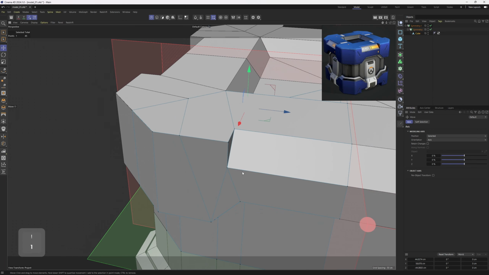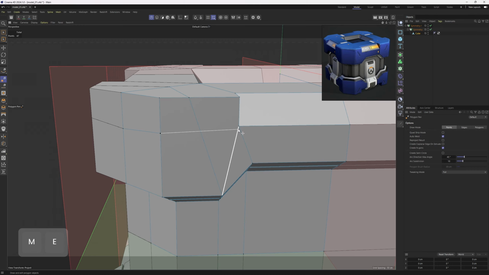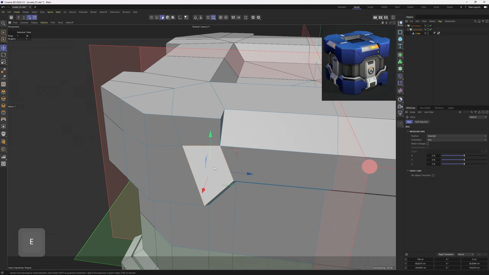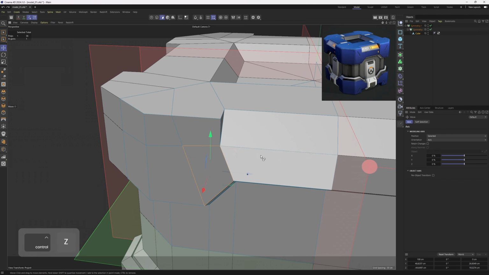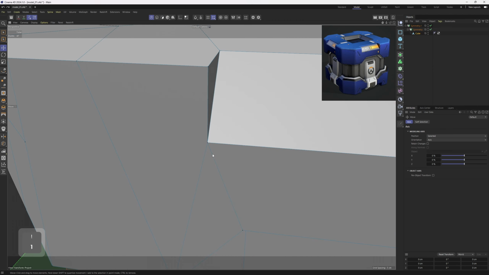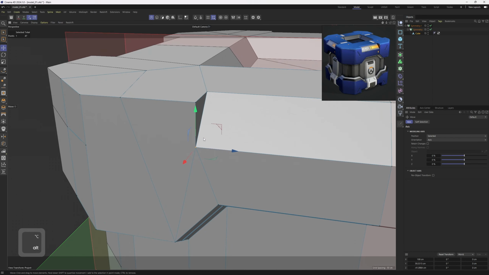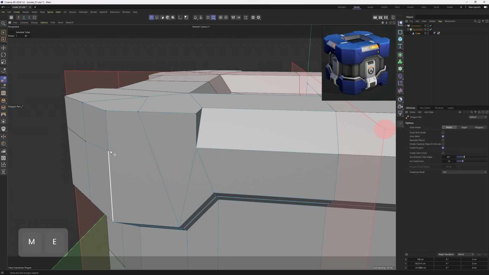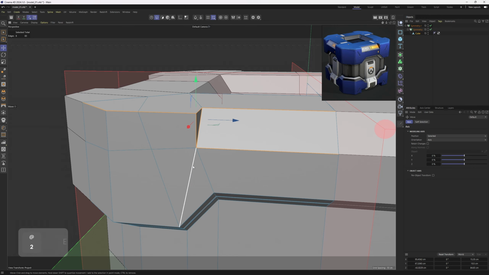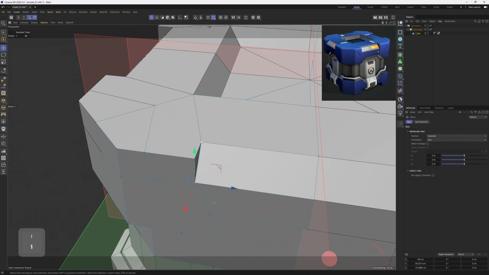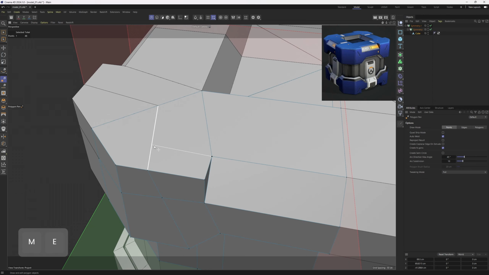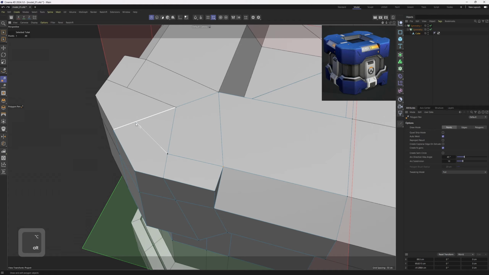So I'm gonna add these edges in so that I could get that edge. So now we have a quad over here. Also try to stay away from this kind of holes, especially if they are on the edges that you want to bevel. So by adding these edges in, I will be able to get rid of that edge. Now let's take a look at this one. This is an angle, so I need to add this one. Then we need to connect this one as well.